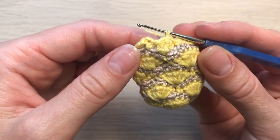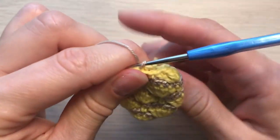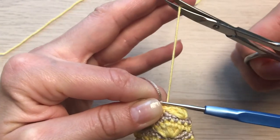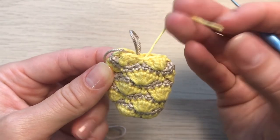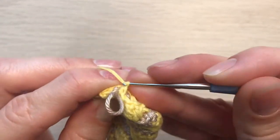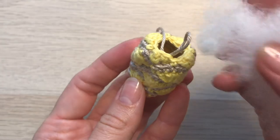Now I'm gonna change my yarn to the beige one. I'm gonna tie the yellow one here. And I can cut yellow yarn. Now I'm gonna hide my yellow end of the yarn inside. At this point, I'm gonna put some stuffing inside my pineapple.